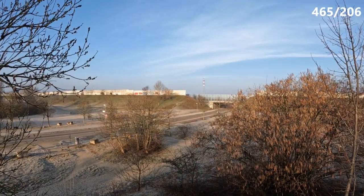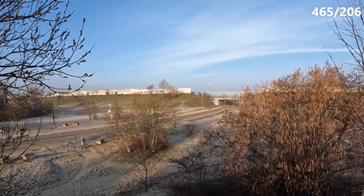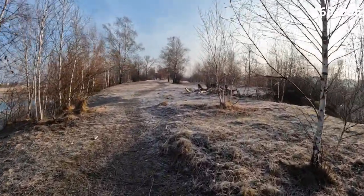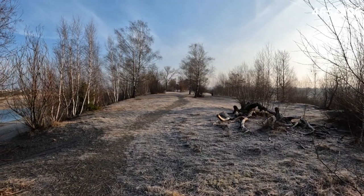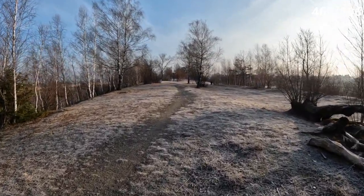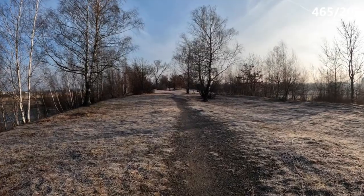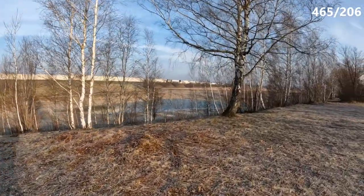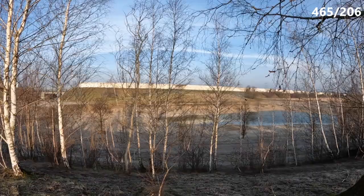I just passed under the Ring highway here in Munich. It's one of the busiest highways in Germany. This one was finished about 20 years ago. And here, only 100 or 200 meters further, the initial highway, the construction started back in 1938, but it never got finished because the war started in 1939, so there was no more money and time to finish the highway. So now it's a protected natural and historical site. You can walk along and enjoy the beauty with some small lakes around here, nature, birds, and have a quiet time just next to one of the busiest highways in Germany.